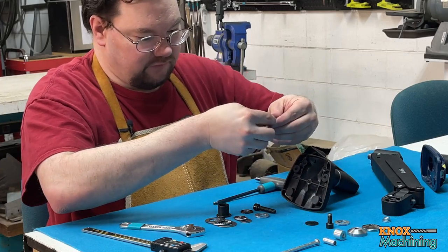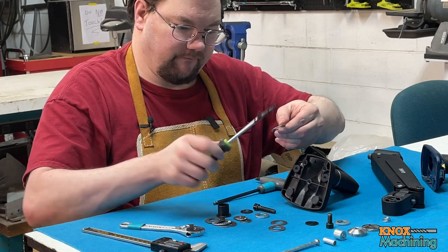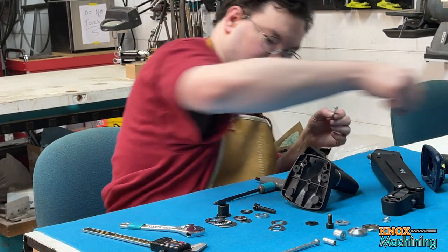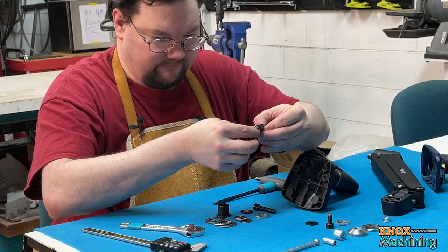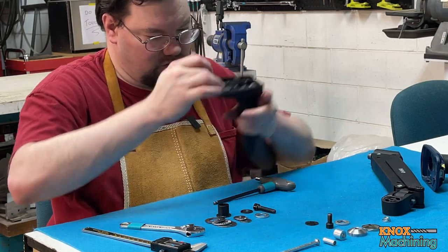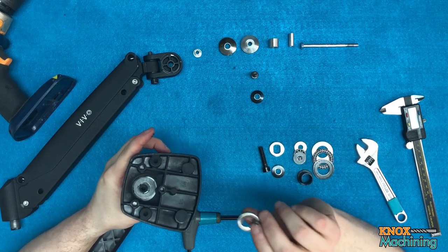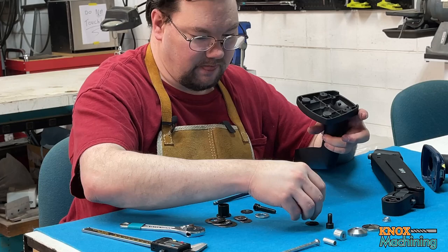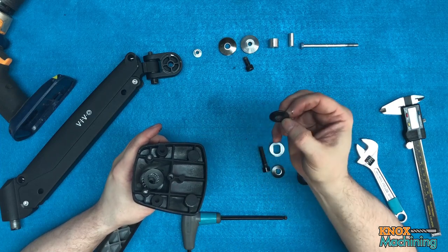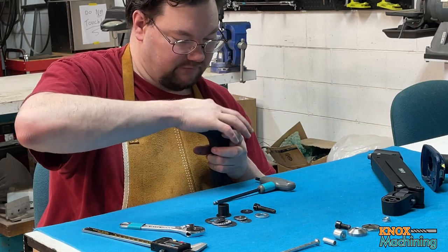All right, we'll put some Molly lube on this one here. Good. Make ourselves another little sandwich. And drop it down in there, over the boss. Now, this little piece here was in the original assembly. I'm not using it for this one. It doesn't need it now, so I'm just going to toss that aside. And we're going to put this washer, which is kind of like a Belleville washer. It's got some spring in it. I'm putting it so that it's going to put those thrust bearings under tension.